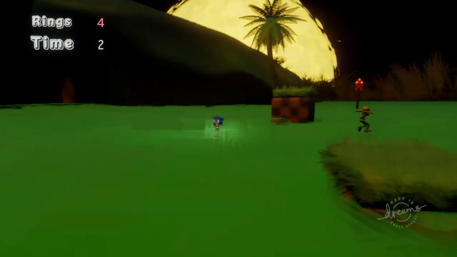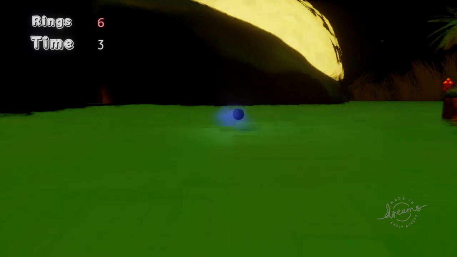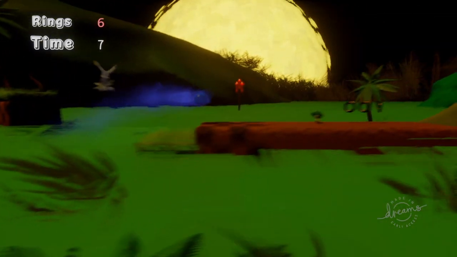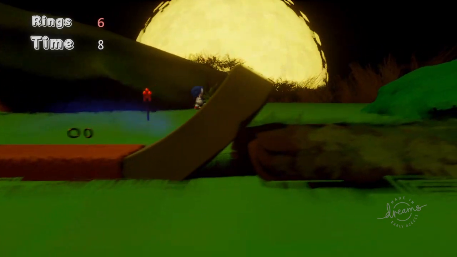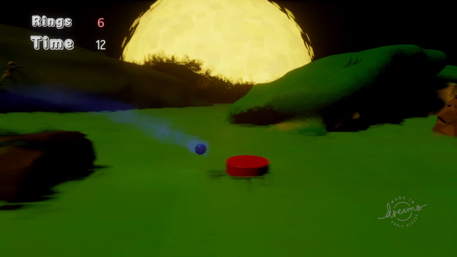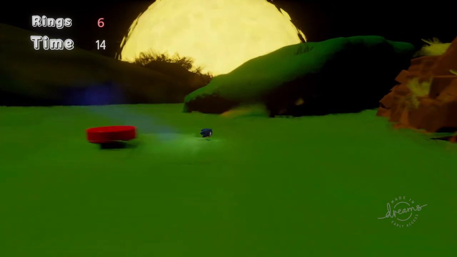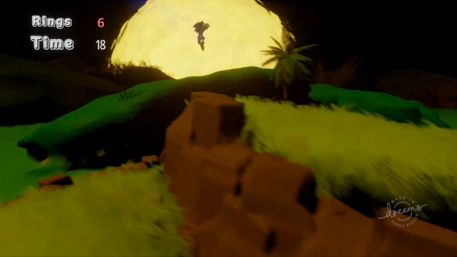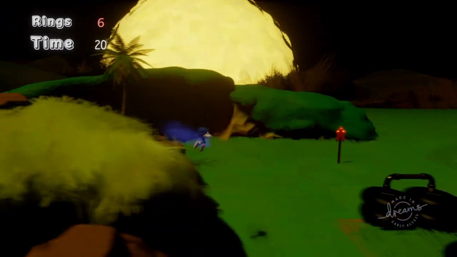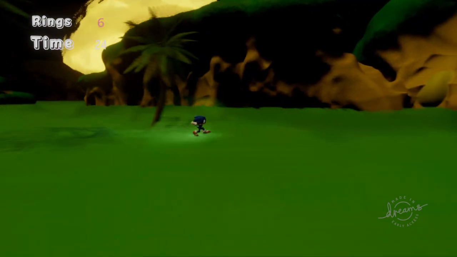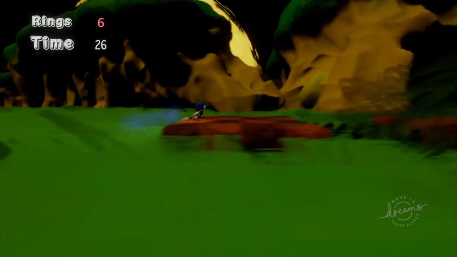So right there we have a background and a foreground, and we also have a center ground. I'm not sure, I kind of forgot what that's called. But as you can see, using all this and having the proper assets can make the game feel more complete and more full. I actually feel like I'm playing a Sonic type game, and I created this. We even have a sun in the background, which gives flair to the game. We have music playing also, and that really does help.